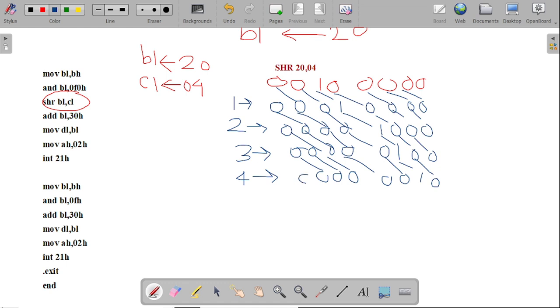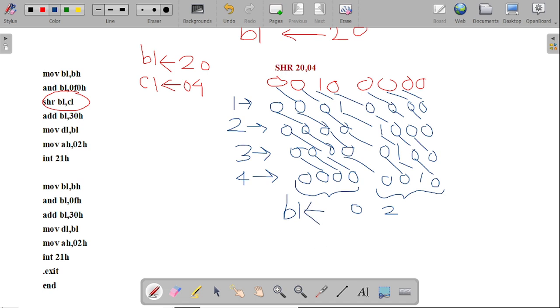So we will get the result as 0 and then 2. For 0000 we get the answer 0, and for 0010 we get the answer 2. So after performing this shift right operation, the contents of our BL become 02.